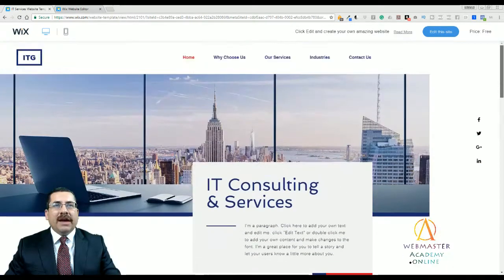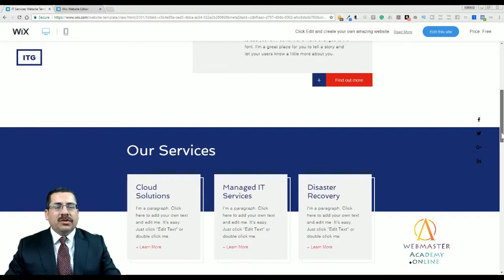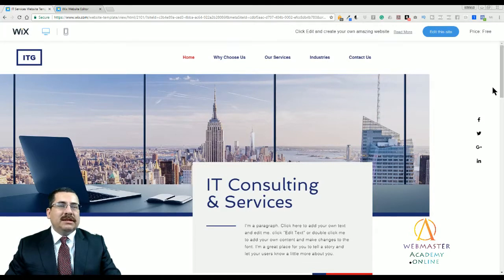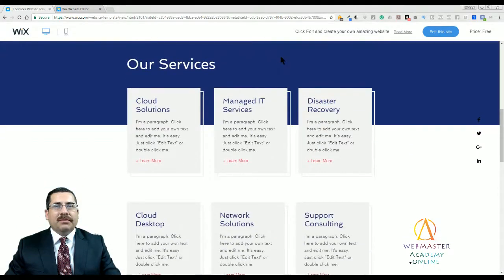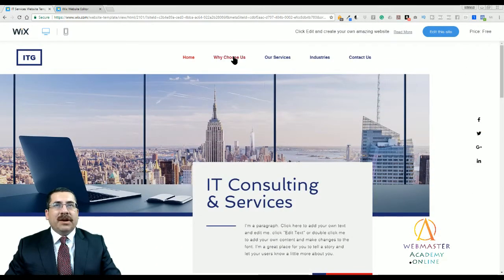Now, why would you have the link up here at the top menu, but it's also on your home page? Why don't they just scroll down? Well, because people will be approaching your website from different devices, and people think differently. Some people, if they go to the home page, they're right here. They just want to know what you're about, and they could just click on our services, and it'll bounce right over there.